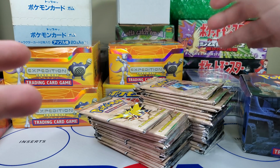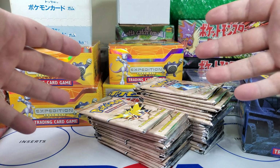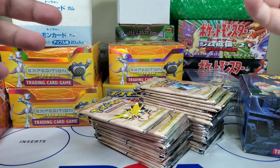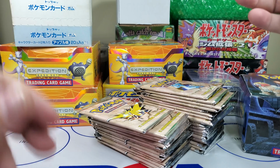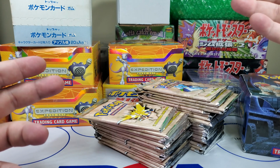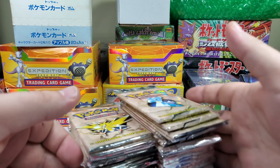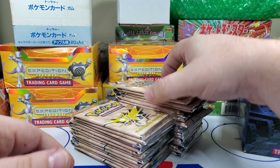I generally do not sell sealed packs individually because, what if I have 10 people buy packs, one guy buys five and five people buy one? The people that buy one all get holos, and the guy that buys five doesn't get any. It kind of upsets people. So I'd rather just sell all these to one person. If you do want to buy a decent bit of them, I'm probably open to that as well. Same reason I don't sell individual cards, I think it's easier just to sell everything at once. So these are $100 each. Just let me know if you're interested.